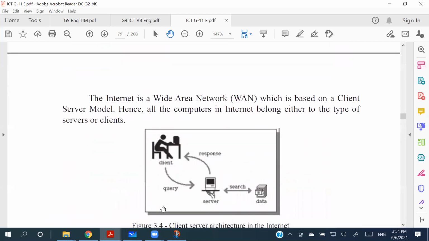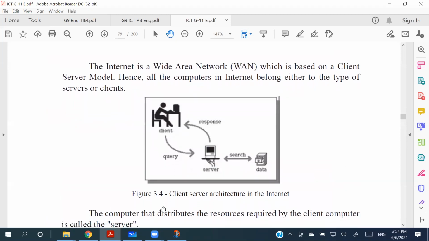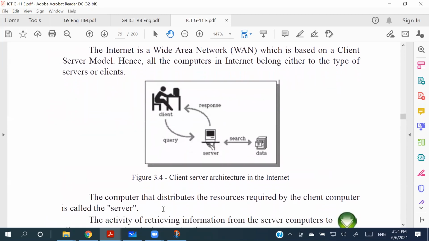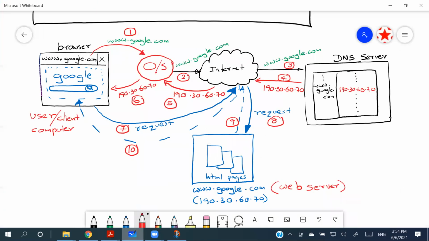Okay, now we are moving to the client-server architecture. This is not something alien to us, we already know what a client-server architecture is. In the diagram that we drew, the browser is in the user computer or the client computer.